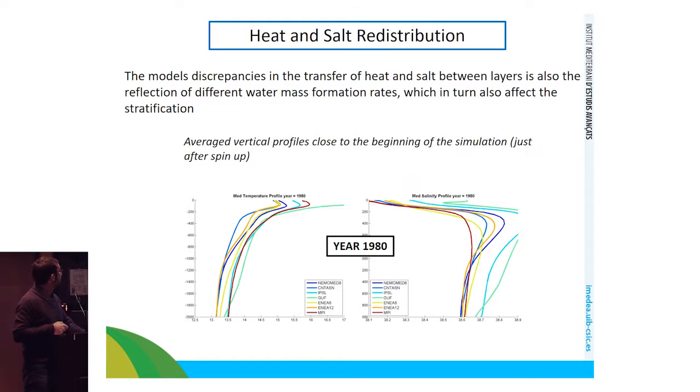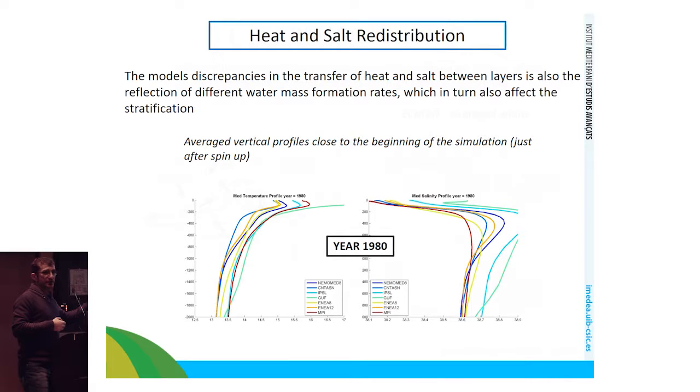It's not just a matter of having a bias, so we can have the models a bit warmer or colder, but it's really that we have some bumps here that mean that we have different water masses. The stratification is different, which means that the heat transfer and salt transfer will be different, because in more stratified waters it will be more difficult to bring the water down. And in salinity, it's even worse. And the reason is that the only source of salt in the Mediterranean is Gibraltar. I mean, we cannot pour salt through the surface. So strong differences at the scale of the Strait of Gibraltar can make strong differences on how salt is distributed in the Mediterranean.